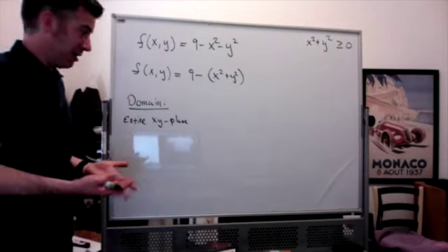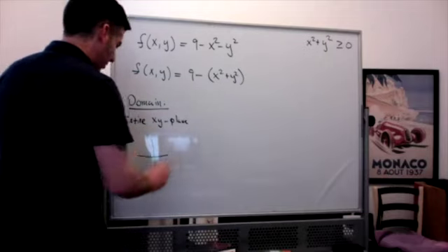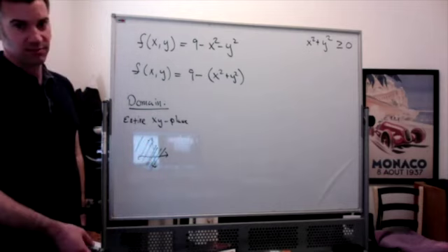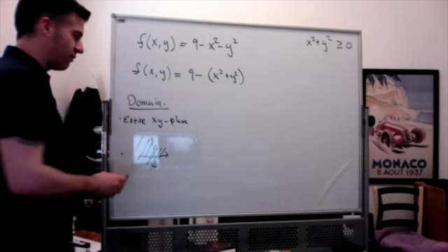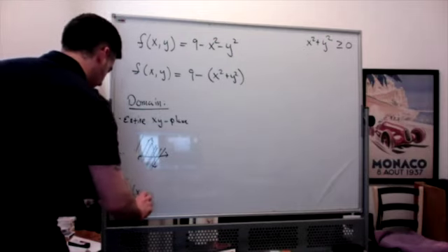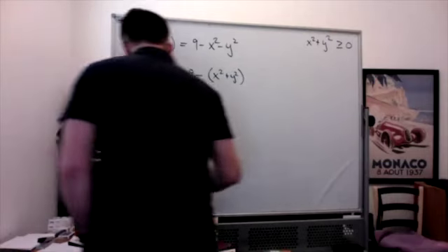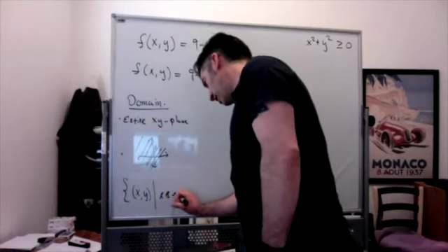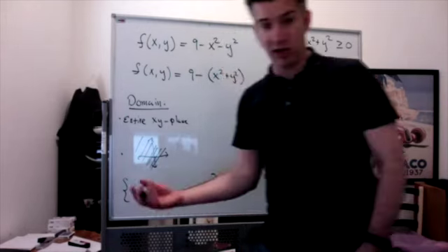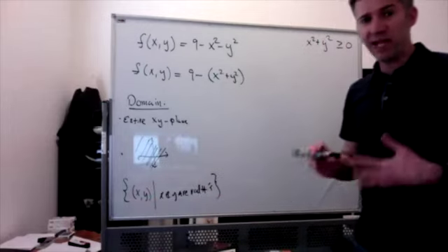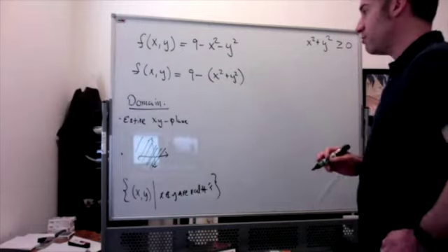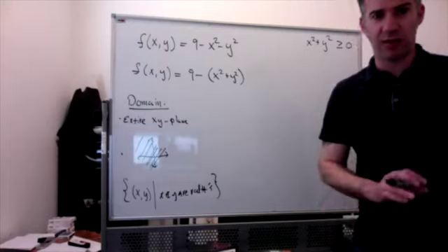X can be anything and y can be anything. Sometimes we graph it. We're like, okay, my domain is everything on the plane. And the more official way of writing it is the domain is the set containing all points x and y such that both x and y are real numbers. Essentially, there's no condition on x or y here. But writing the domain or describing the domain of a multivariable function can be a little bit complicated. Let's talk about the range as well, and then we'll talk about graphing it.